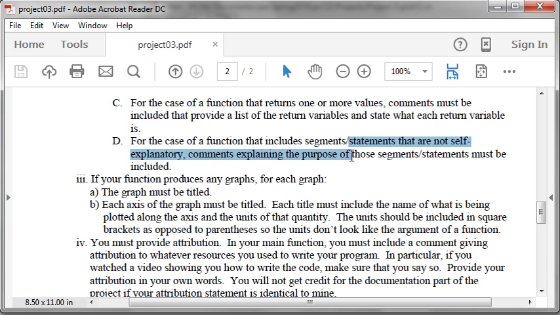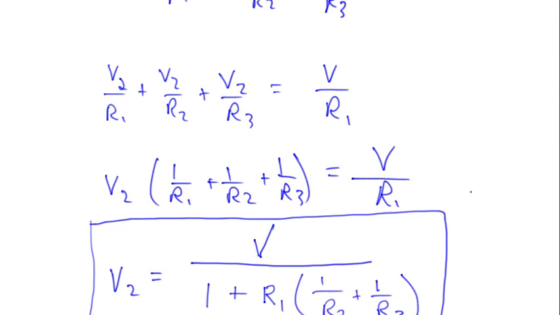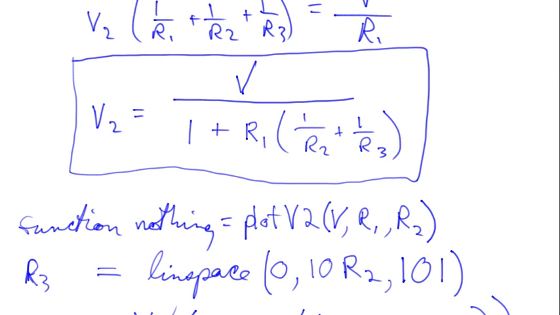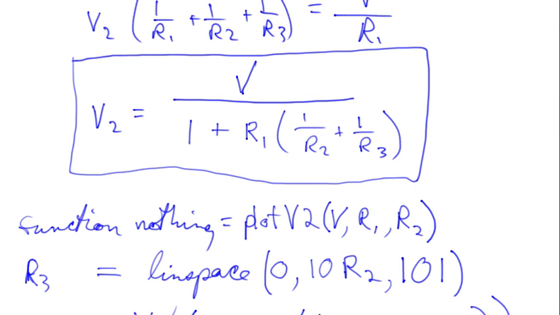Anything that's not self-explanatory. I decided that it was all self-explanatory. Just somebody that knows a little bit of physics and knows some MATLAB could tell exactly what was going on there. There were no tricks or hidden stuff. In some sense, all this is in the background, but I'm not going to explain that whole thing, and you don't have to. It's where you do something that would make somebody looking at your code say, I wonder why he's doing that. Here it's pretty obvious. They've derived some formula for v2, and now they're assigning a value to v2 using that formula. Alright, so here we go.